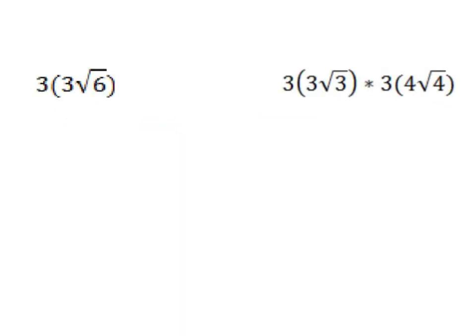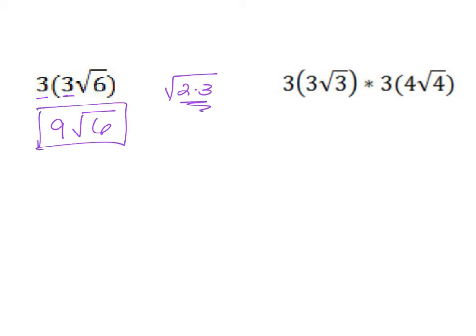All right, so here we have 3 times 3 and then times the square root of 6. So in this case, we're just going to multiply the numbers that are outside the radical. So this will be 9 times the square root of 6. Now, 6 does have 2 factors of 2 and 3, but our index is a 2. So I'm not able to circle any pairs here. So then it's just going to stay 9 times the square root of 6.